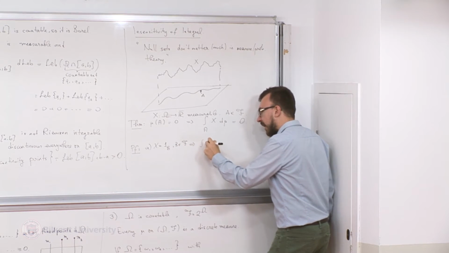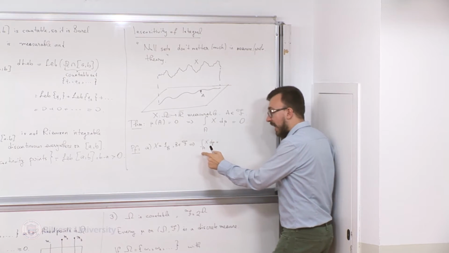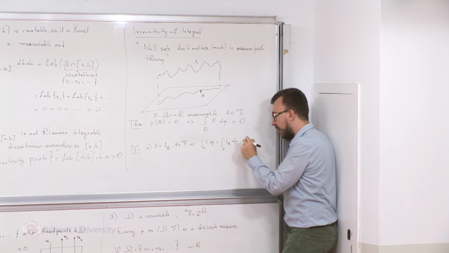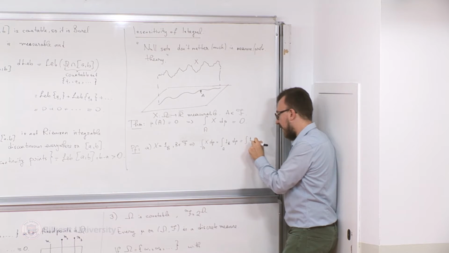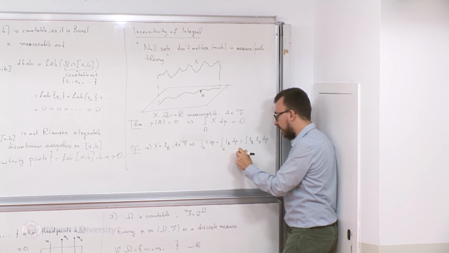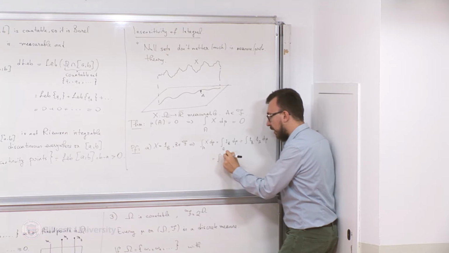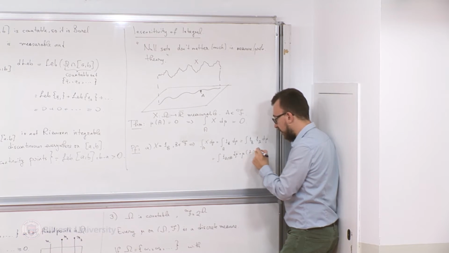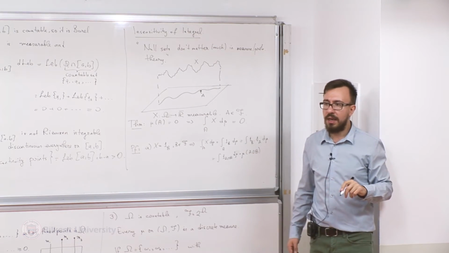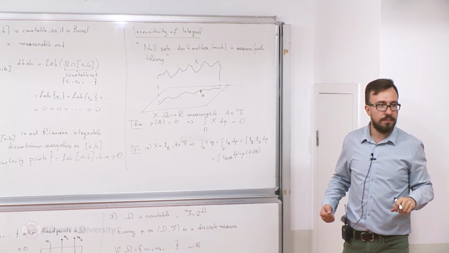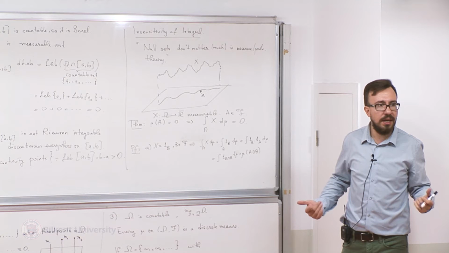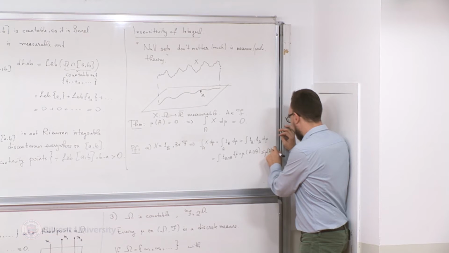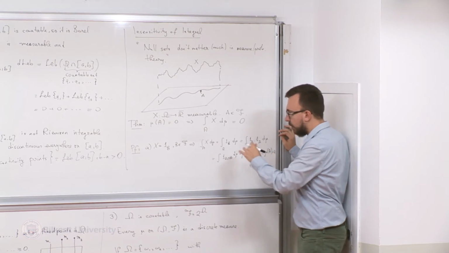So what is the integral of X over A, over this fixed set? Well, X is indicator B, dμ over A. So this is indicator B times indicator A, right? Which is indicator of A intersection B. So it is indeed μ of A intersection B. So what is μ of A intersection B? If μ of A is 0, μ of A intersection B is also 0, right? Because it's a subset of it. So this is also 0. So the integral is 0.